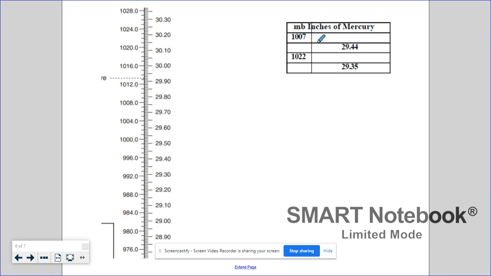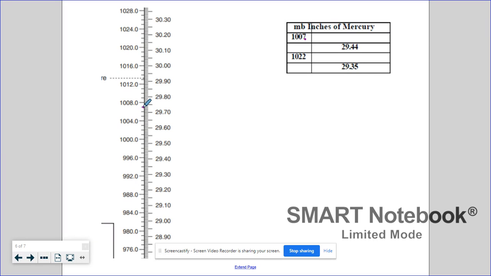My first one I have here is 1,007. You can assume it's 1,007.0. It's just not written there. So you have to go here and find 1,007. This is where I would suggest using some kind of a straight edge to help you out. Here's 1,004 and here's 1,008. I know it's in there, and I know my millibars go up by 1. So here's 1,005, here's 1,006. So this line right here is 1,007.